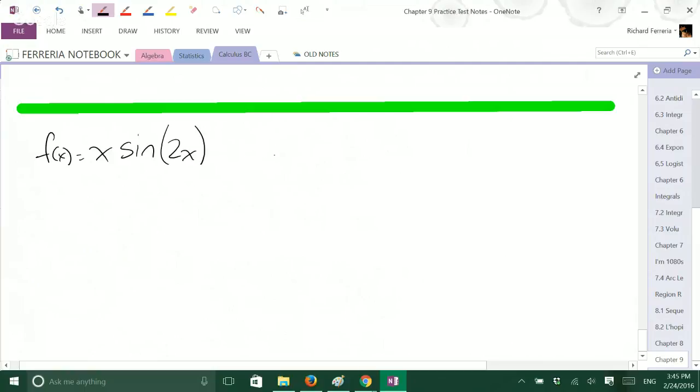So first of all, we know that this is a Maclaurin polynomial, so we don't have to worry about doing this through derivatives. We just have to fashion or craft our series using a known series for sine. So we'll start off with sine. So sine of u, that's going to be equal to the odd terms: x to the first power minus x cubed over 3 factorial plus x to the 5th over 5 factorial minus x to the 7th over 7 factorial.